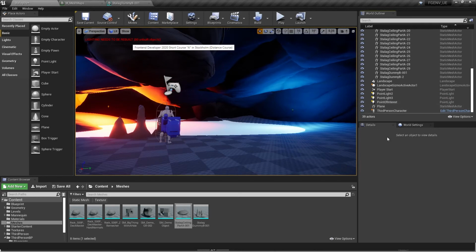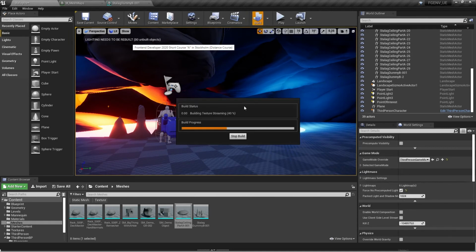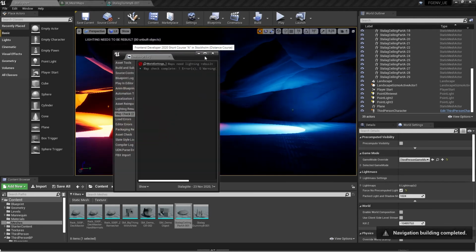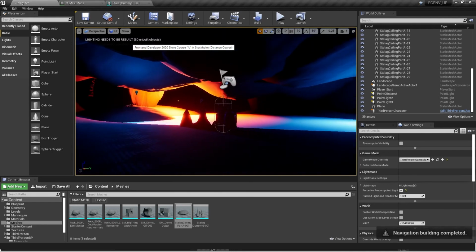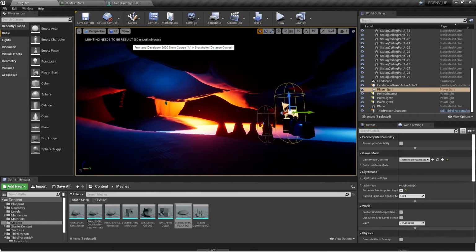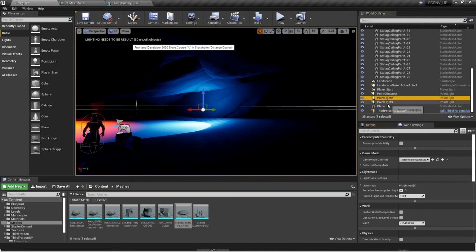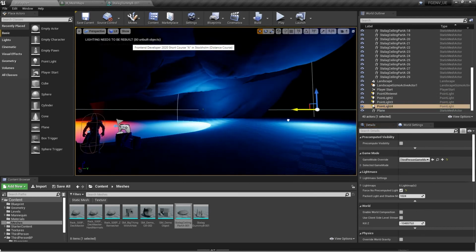Maybe I have some built lights. So I will actually do this trick. Go into world settings, light mask settings, force no pre-computed lighting. Okay, and I will build. So now all my built lighting is gone from the old setup. Quite cool. I want to have some more of this blue stuff.